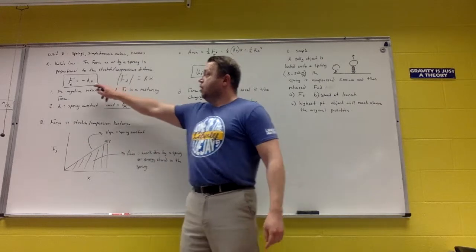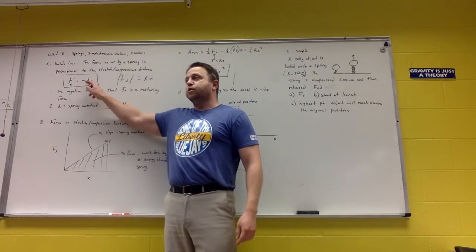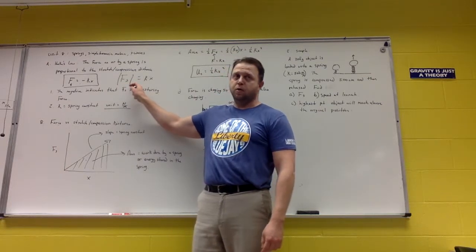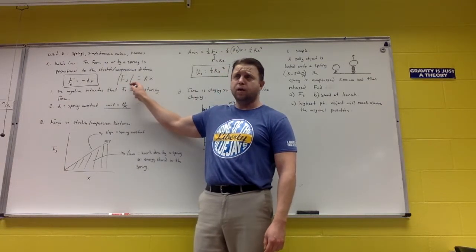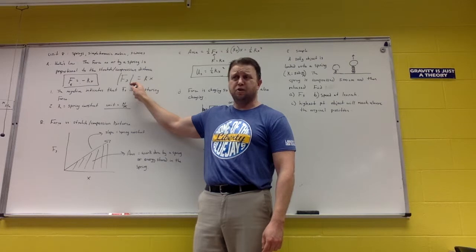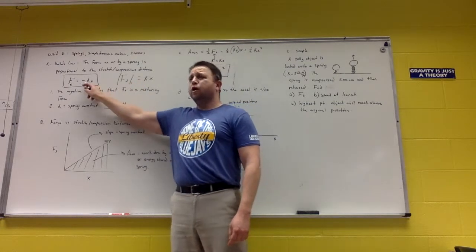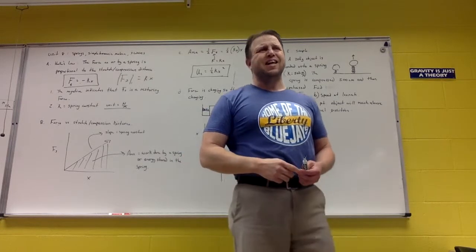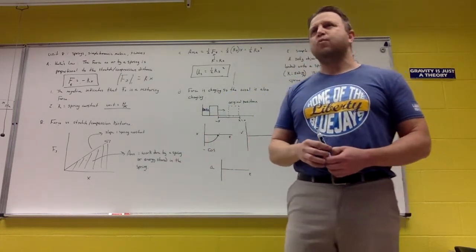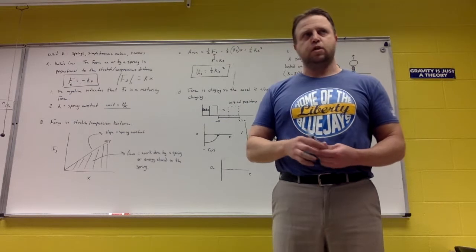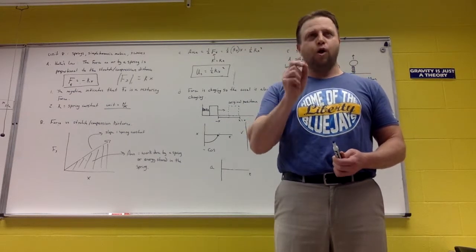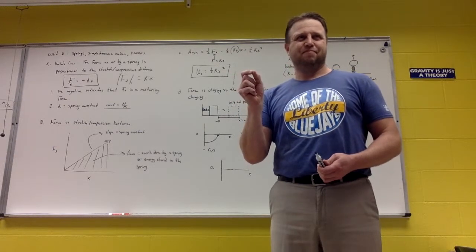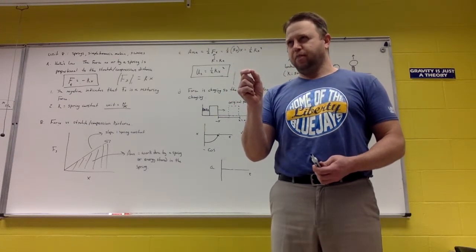Okay? The actual equation is force equals negative kx. On your equation sheet, and we are back to the pink equation sheets now, it just shows it as magnitude only. Don't worry about that negative. That negative is just to indicate that the spring force is a restoring force. The spring force will always try to get the spring back to its original location. I think that's pretty self-explanatory.